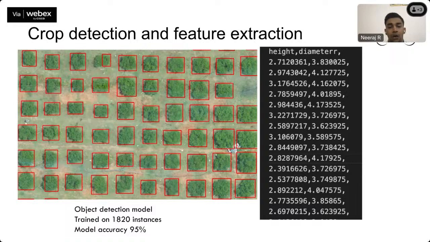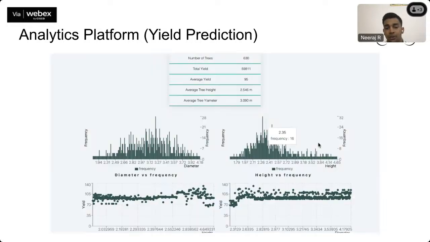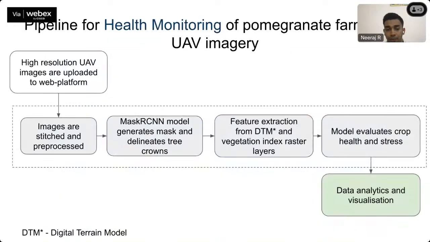Once you train the model, this is how the detection would look. And once you extract the physical features from those images, this is what you would get. For each detection, you will have height, diameter, and many other physical features that you would like to extract from the images, right? Volume, NDVI, or any other vegetation indices that you can capture. So this is the crop detection side. This is an analytics platform that we have developed in IISc. Each tree has been detected, and then you can actually click on individual trees and get their analytics. We provide a bunch of analytics on a farmland level, and this is what we are now extending to village level, taluk level, and just scaling this entire platform.